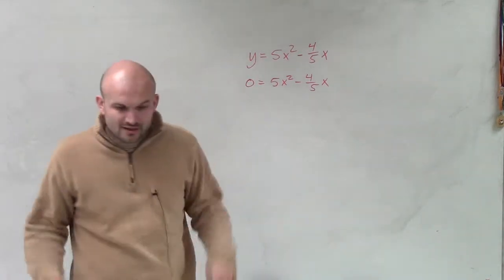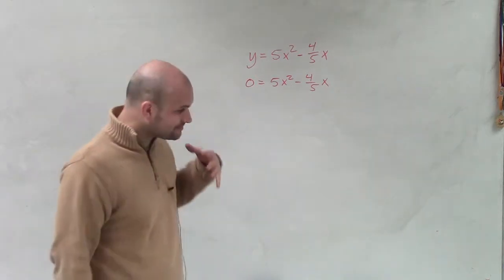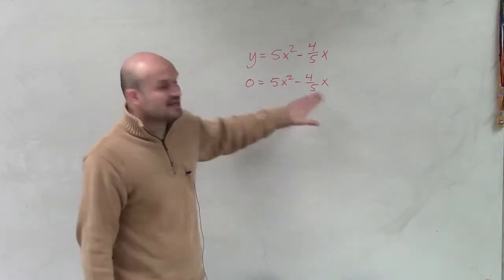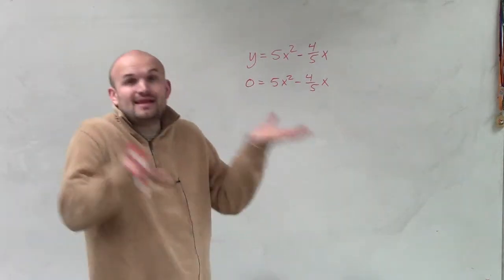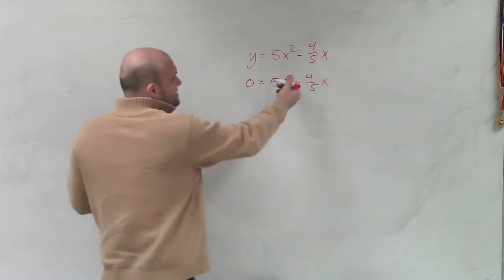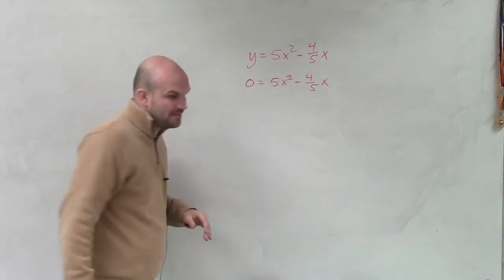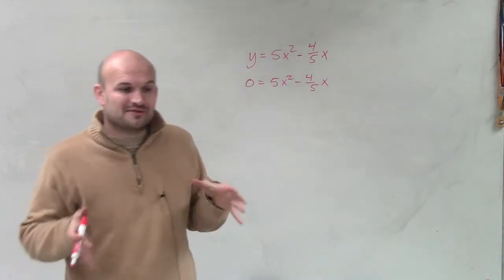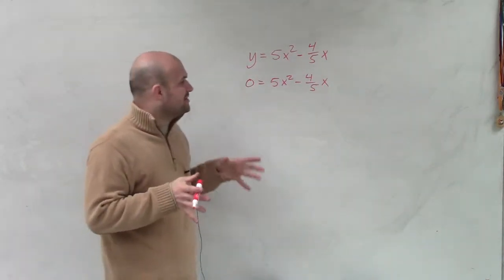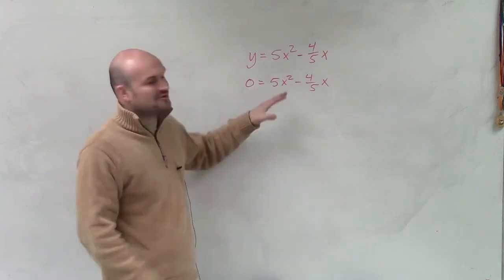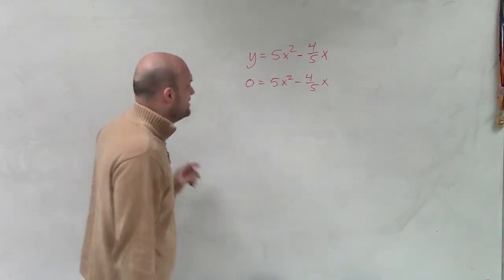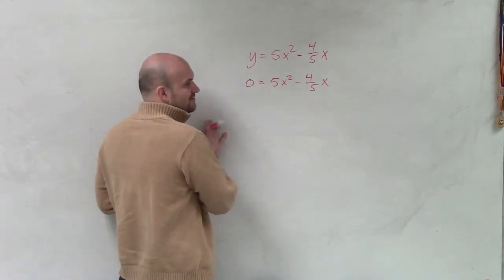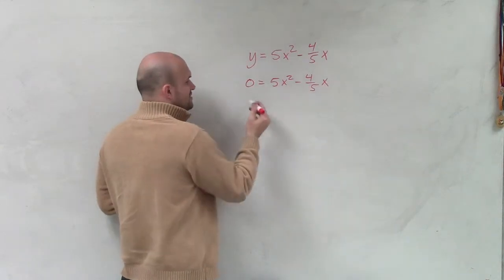So I need to apply factoring, and I want to apply the GCF. A lot of times, looking at the GCFs, we ask what do they have in common that we can factor out? Well, you can see they both have a 5, so a common thing would be to factor out the 5. But the problem is there's a 5 in the numerator and a 5 in the denominator. While we still can do that, we want to factor out an integer factor and not make this more complicated than it really has to be. So in this case I'm just not going to factor out the 5, but I can factor out the common variable factor of x.